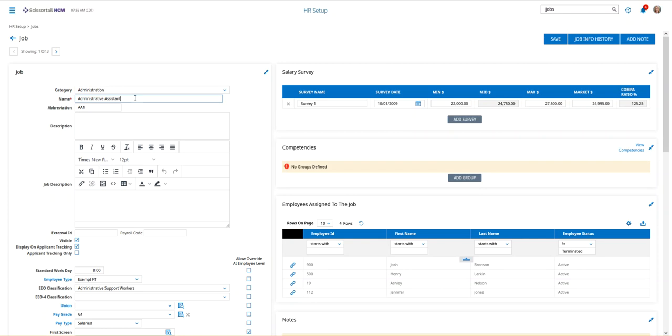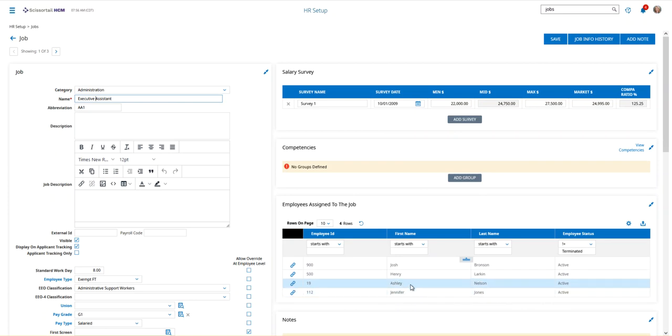Let's say we have decided to change the nomenclature for this position within our organization. And if we want to change that from administrative to executive, we can do that here. And when I say save, it's going to tell me that I'm changing that job title for all of the employees who are assigned to the job.